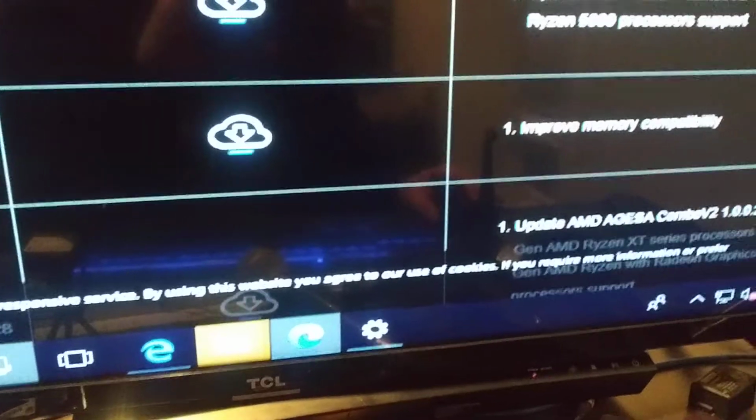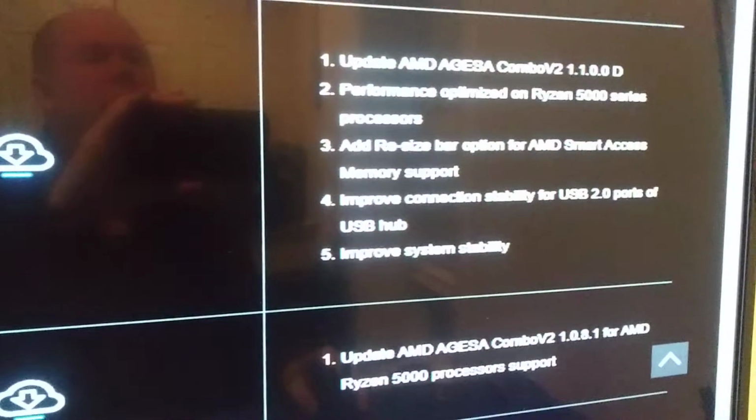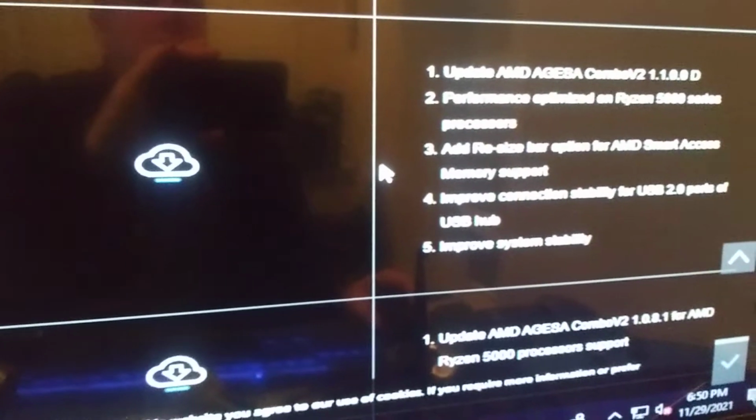F3 improves memory compatibility. F10 got it ready for Ryzen 5000 CPUs, which eventually we'll see one of those in this. F12, see what it did. More stuff related to Ryzen 5. They had some issues with stability on the USB 2.0 ports, so I've got to check that out on some other motherboards because I've had issues. More 5000, but that's a G series, so integrated graphics. F14e. And you see what it did.